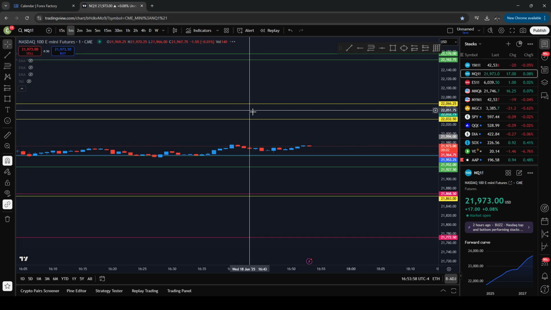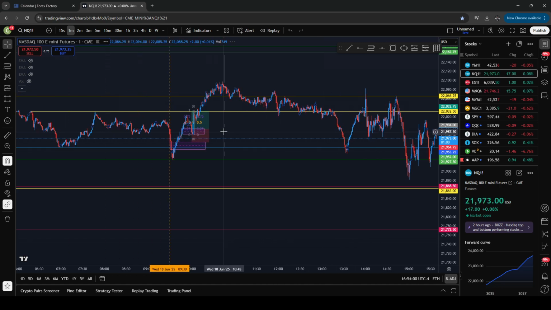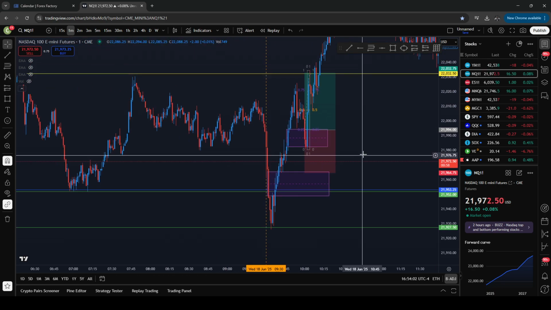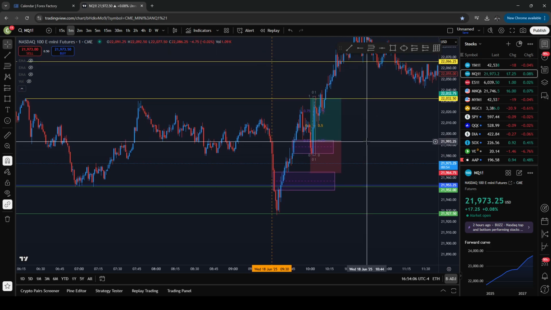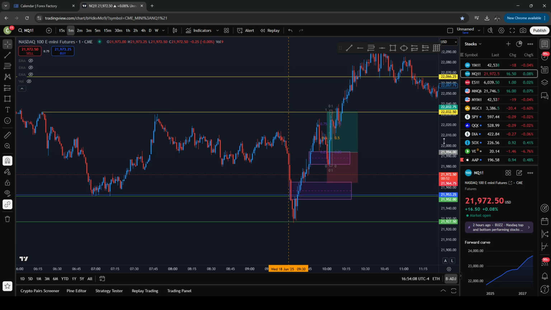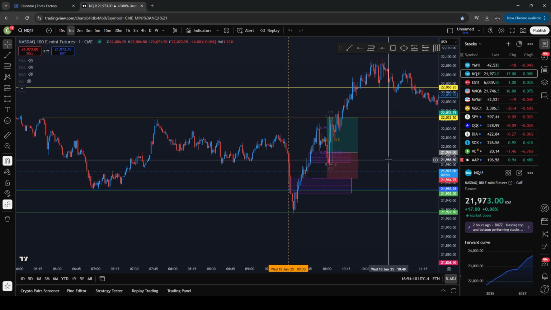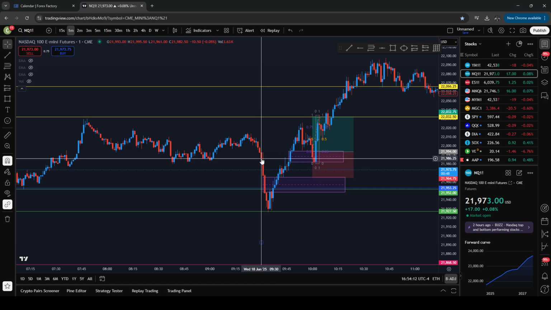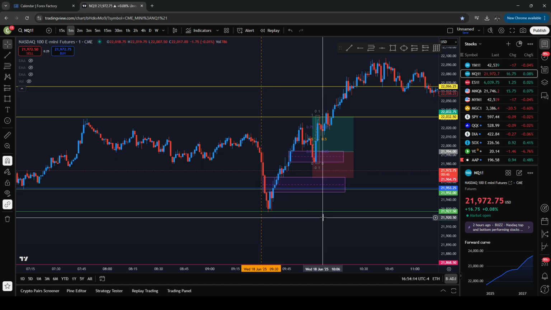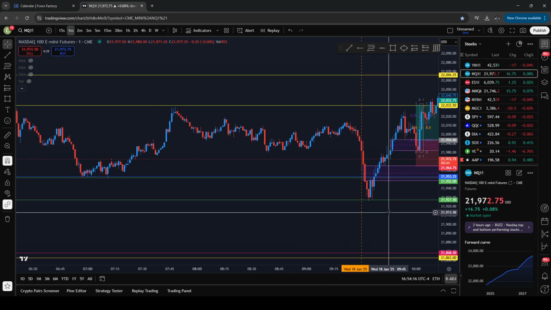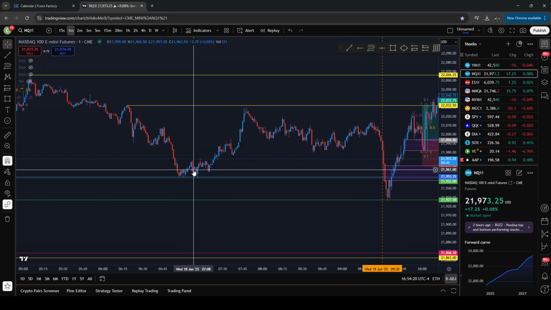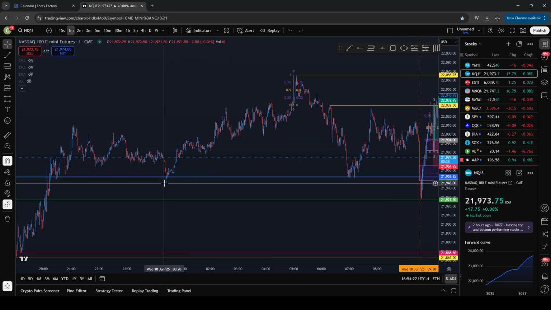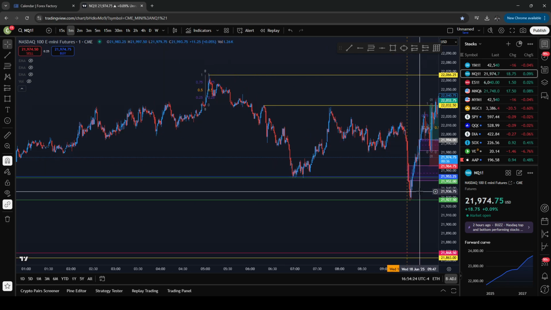So market opened. And as you see, the trade we took today, we did not end up selling. We flipped our buyers midway, and I'll go through why I changed my bias. So we opened up right here, and immediately we start candles to the downside, taking out pre-market lows and midnight lows here.